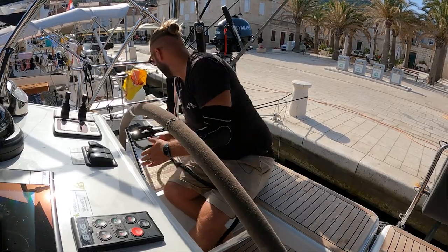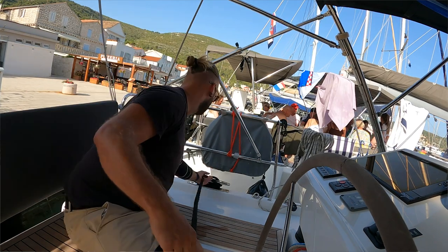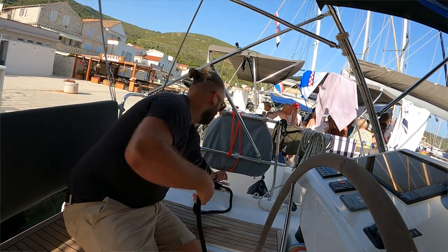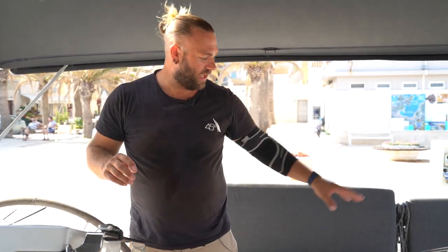I get my quarter lines all ready by undoing the extra turns that I've got on them and making sure there's no tangles in this line, because I'm going to let this run out, and possibly I might run it out while I'm driving out if something goes wrong and I need more hands. So get those both ready and no tangles in the end of the line, no knots.